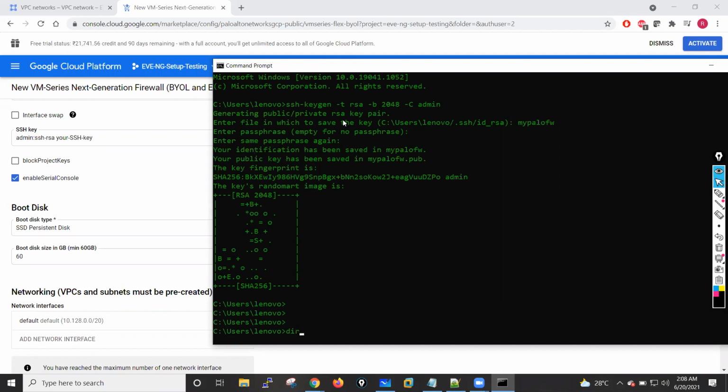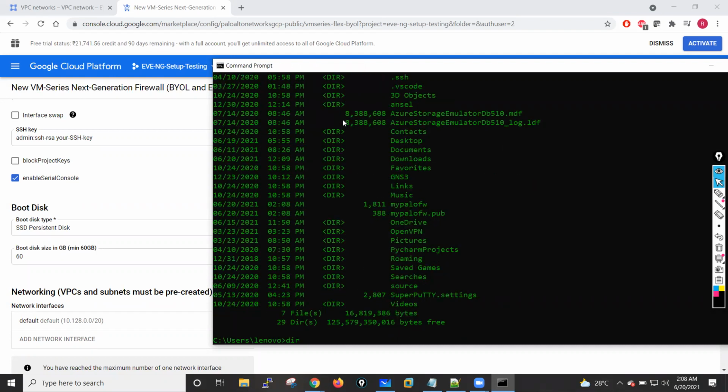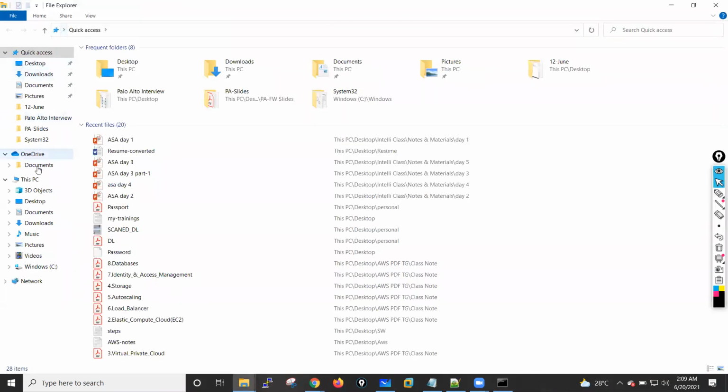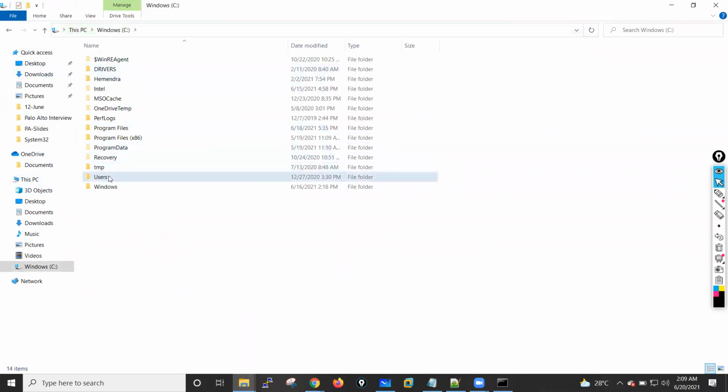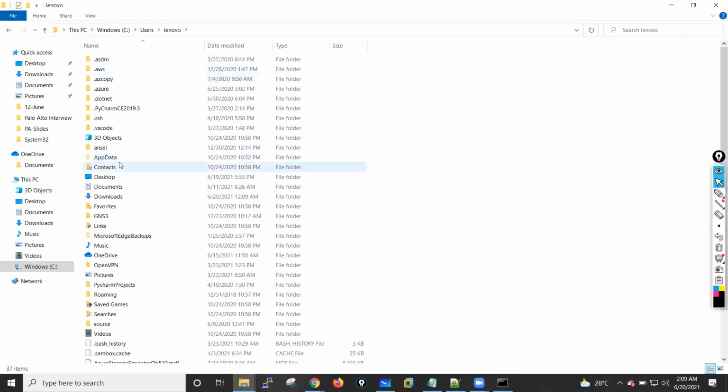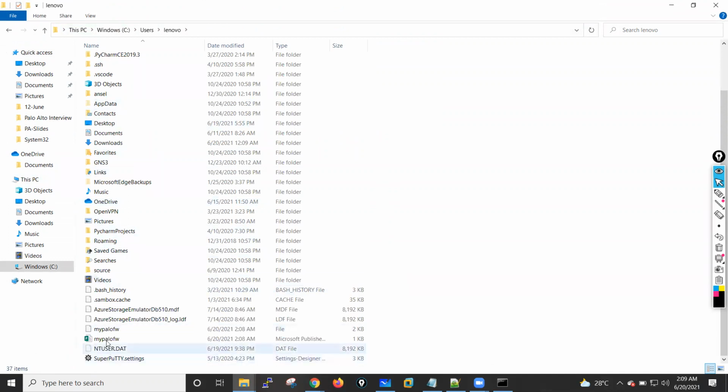If I type dir here, you see I have created one file with my Palo fw. If I go into my system, C drive, users, Lenovo, you will get this particular key file here, guys.